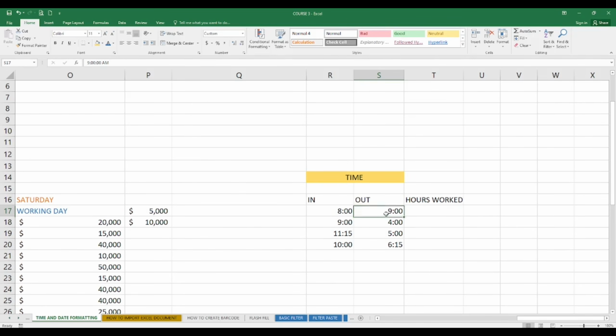No. So you want to do the formatting properly. All right. So change that to PM and that to PM, PM, and then PM. All right. So you could see it is using the 24-hour time format on the other end.